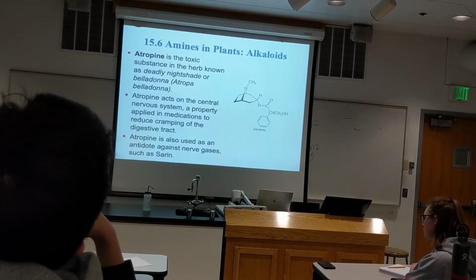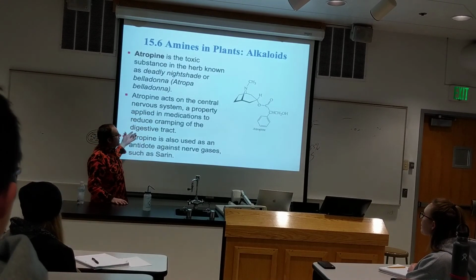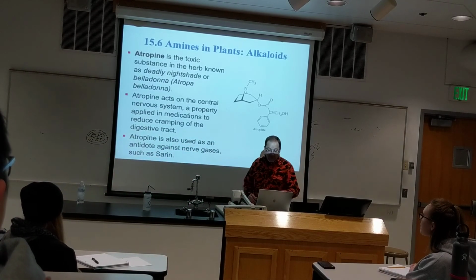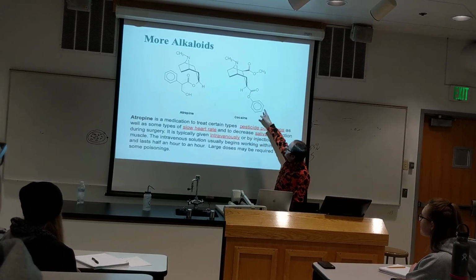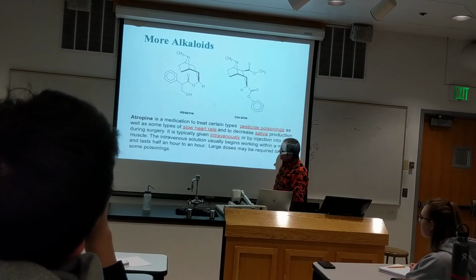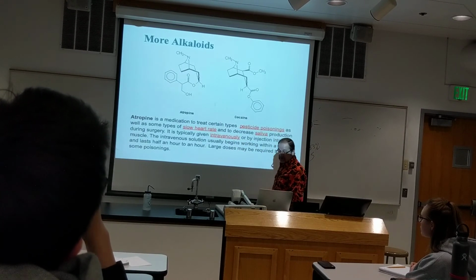Oh, that's going to be a fun class for you. But atropine acts on the central nervous system as well as the parasympathetic nervous system. And you don't need to know that, it's just one of the alkaloids. We're just giving you lots of cool alkaloids. Note the relationship between atropine and cocaine. Hence, you can see that they're going to have a similar effect on heart rate, slowing of the heart rate, and so on and so forth.